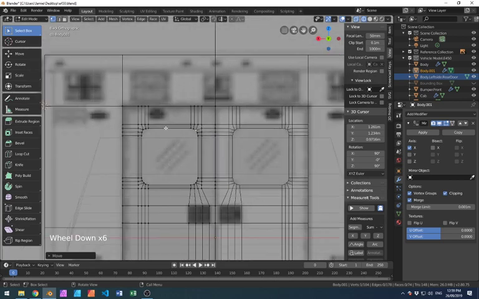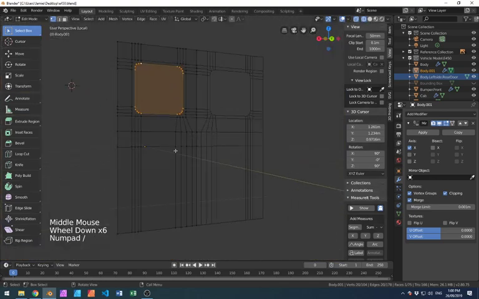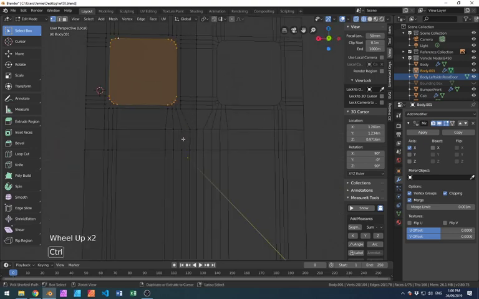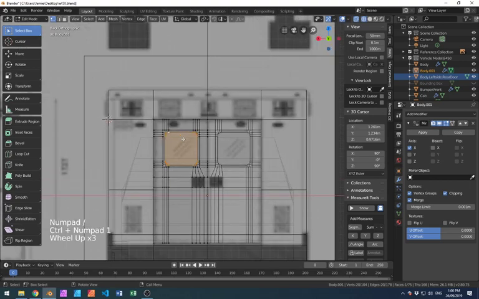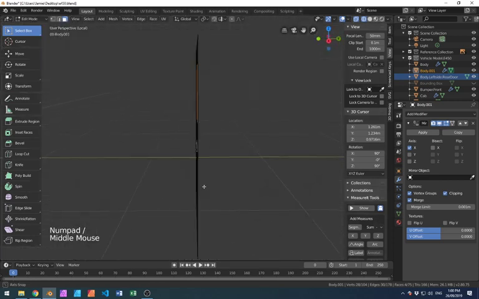Not perfect, but it'll do. Alright, so I face this, and what I'm going to do is I'm just going to go into single mode. Before I do, I want to select the other part of this thing. So these are the two areas I'm just going to pop in. One to make it look like a window, and the other to make it look like the door handles.